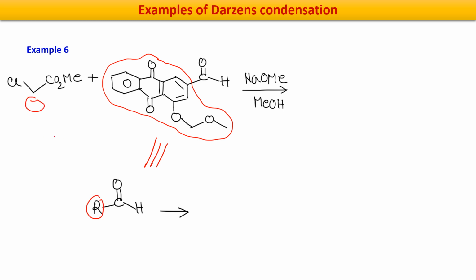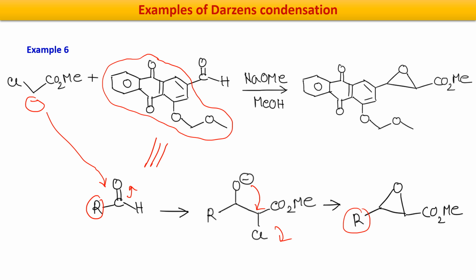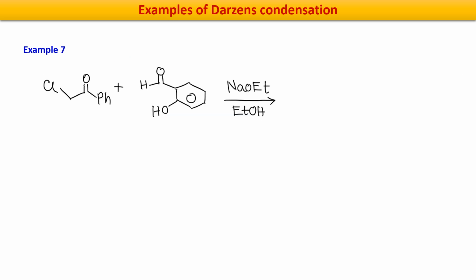Negative charge is here. Now this negative charge will attack, and on oxygen there is a negative charge. The rest of the part has no problem. Now we will get back to our R group. So you have to write this large structure again, then only you will get the correct structure. So this is our R group. See, it is simply intact, so you can easily convert it to an R group.